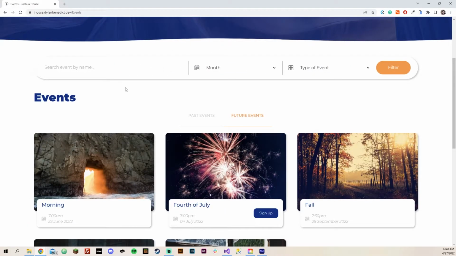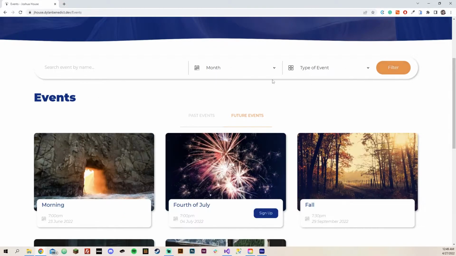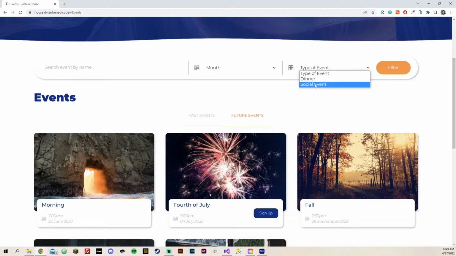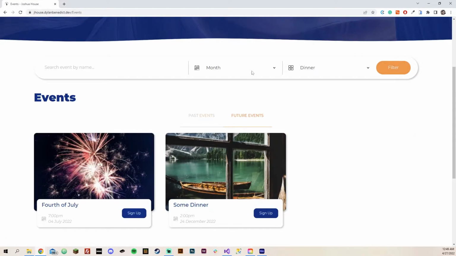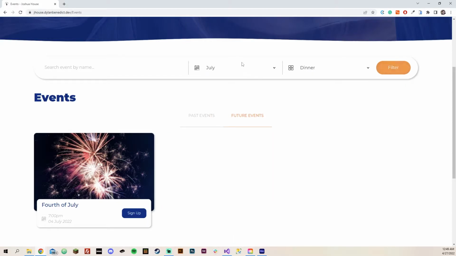There is a filter. So for instance, if I want to find the one that is the 4th of July, I can just type 4th and then filter that. It'll show up. Or I can just put in July on the month. It'll show there. Or I can do it as a dinner, so do dinners and it'll show the dinners. Or you can do all of them at once. So you can do the July dinner or 4th of July dinner. It'll show here. So yeah, it's all the same thing.